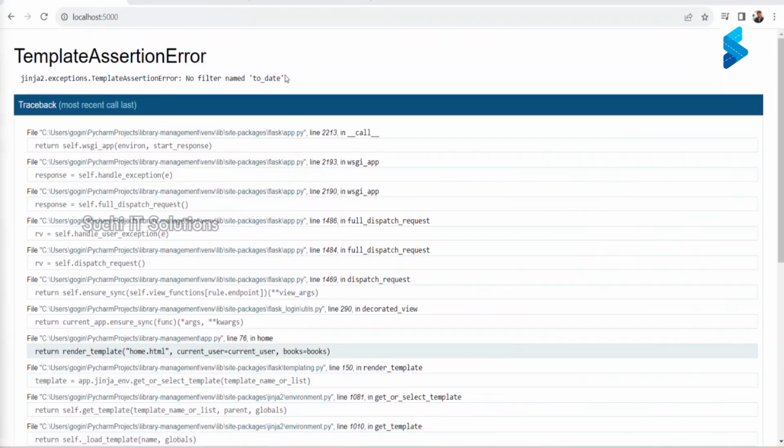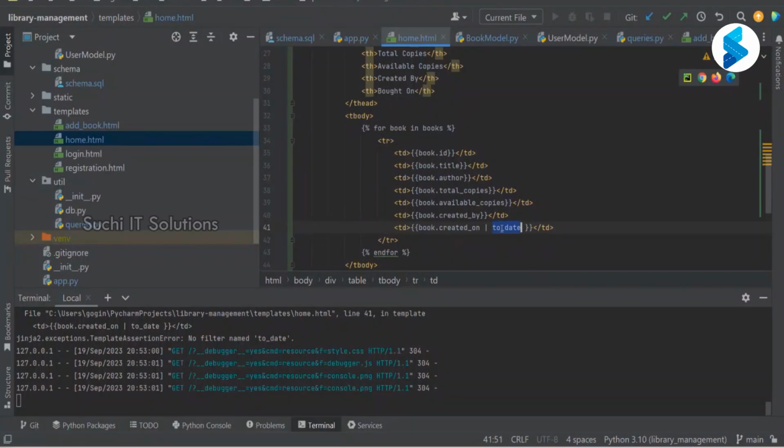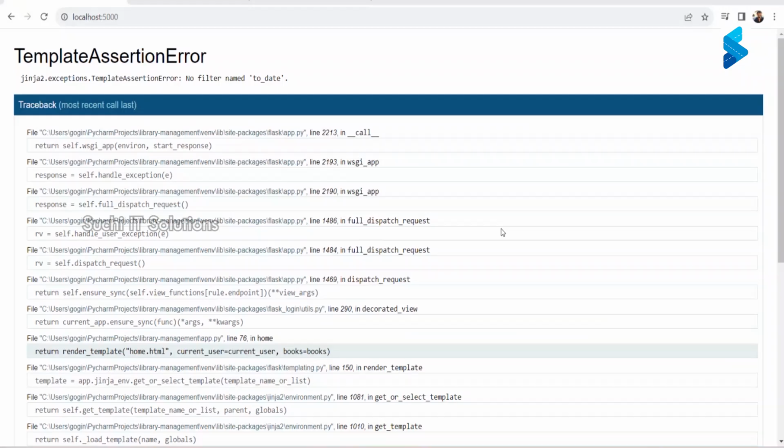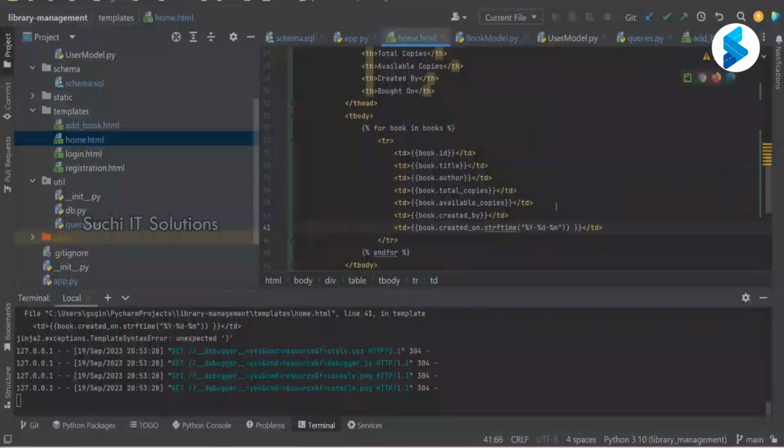Okay, so these are not coming anyways. Yes, percentage y hyphen percentage m hyphen percentage d. Let us see if this works, and then I'll probably tell the filter that can be applied. Okay, didn't I close it?